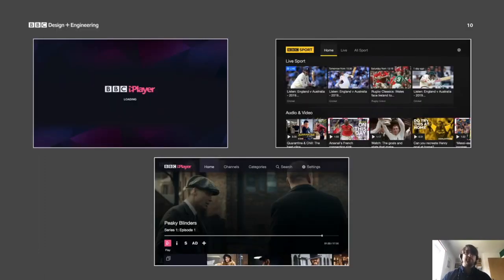We redrew our ownership boundaries around capabilities and functionality rather than products. Some examples include launch — identifying the TV device based on its user agent and bootstrapping TAP — and navigation, where the functionality is shared with other products and different views within the applications. And playback, which was quite an interesting one. Originally, the playback team owned both media playback, the user interface, and supporting backend services. But as we iterated on our ownership model, we realized a better separation of concerns was to decouple the media playback from the UI and spin up an additional team to focus solely on that area.